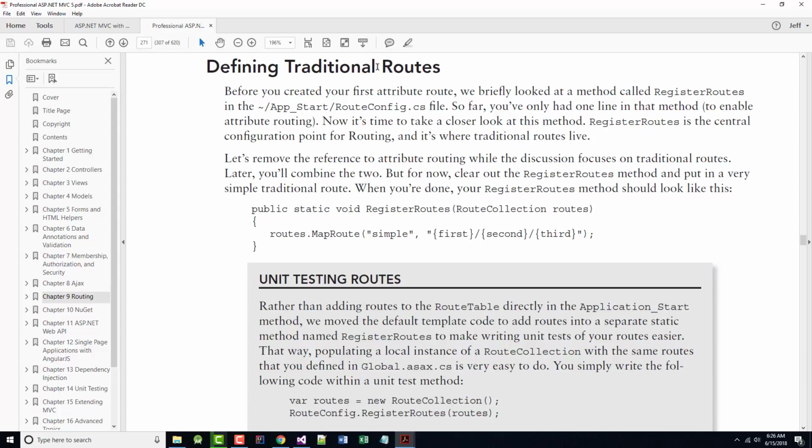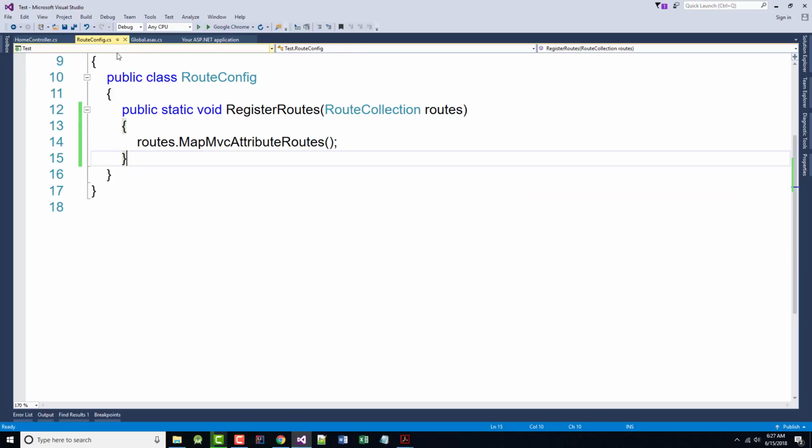We are navigating into traditional routes. Let's remove the reference to attribute routing while the discussion focuses on traditional routes. Later you'll combine the two, but for now clear out the register routes method and put in a very simple traditional route. When you're done, your register routes method should look like this.